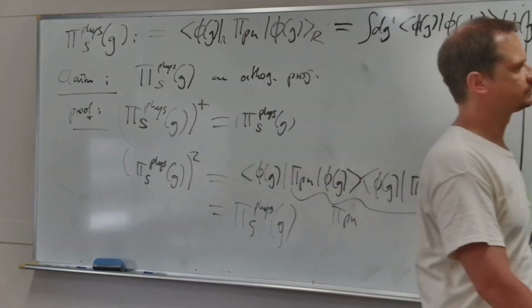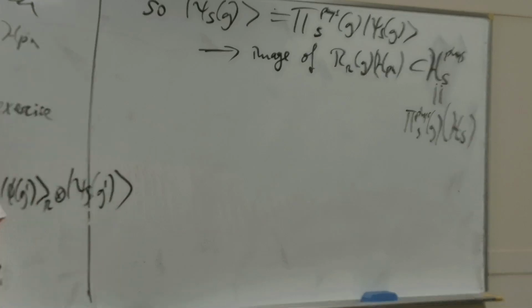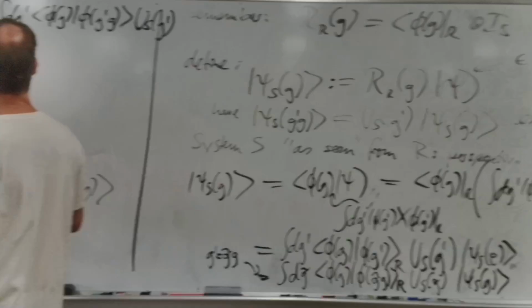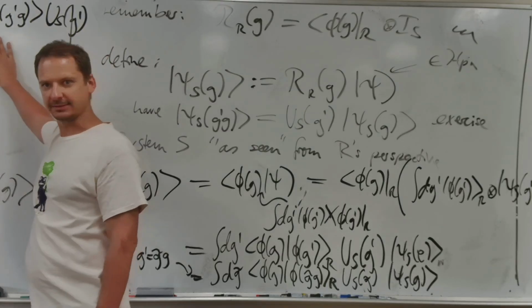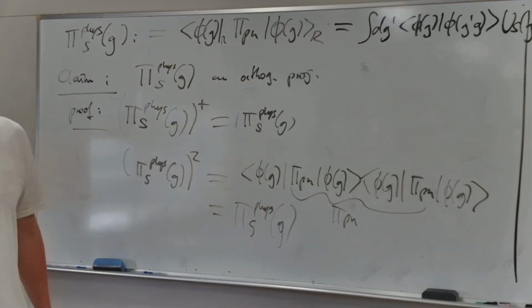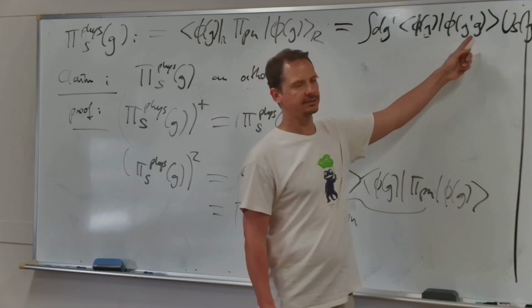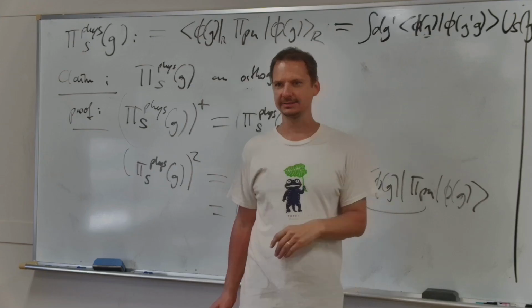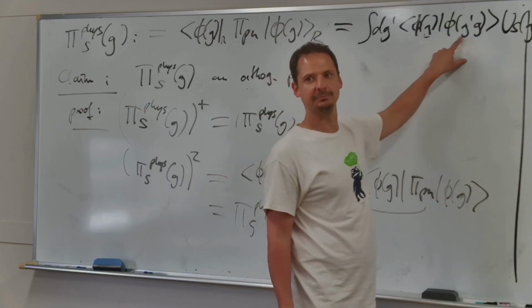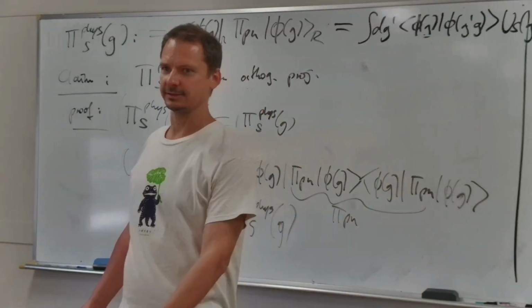Now, so the converse is in fact also true. So you can show that it's equal. The image is actually equal to that. But one thing that I still want to emphasize here is also that in general, this is a non-trivial projector. And in particular, it is a non-trivial projector when the frame is non-ideal. Okay, so when the frame is ideal, this is a delta function. And when there are reorientations, so for ideal frames, I should say there's always reorientations. It's the regular representation. This will cancel out. I will have an identity element in g prime here. So g prime becomes the identity by its delta function. So I collapse the integral to U S of the identity, which is the identity.